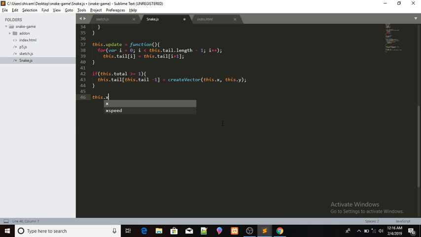Now here, what is happening is that the x value simply changes by the x speed value and multiplies itself by scale, or we can say our SCL variable.